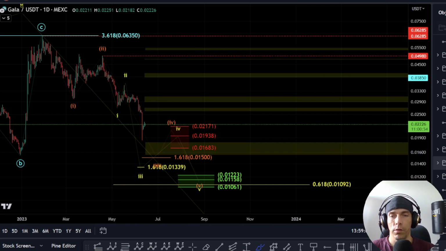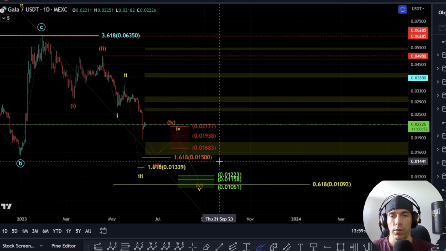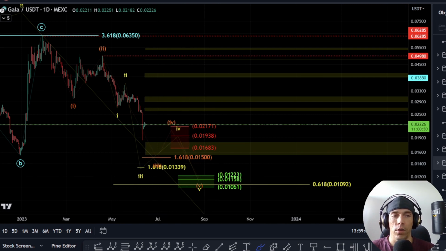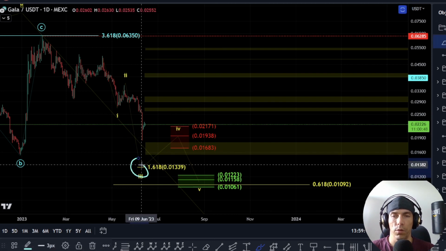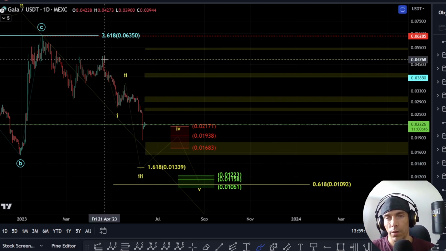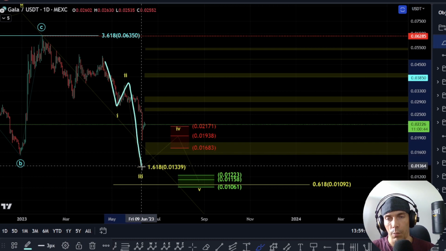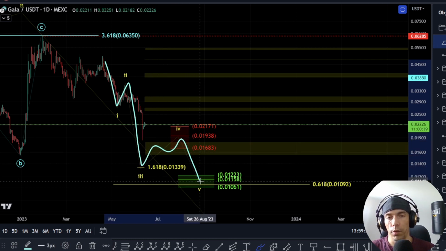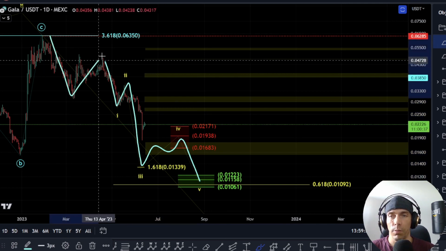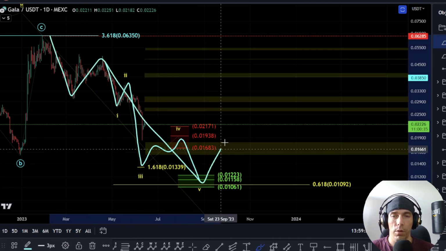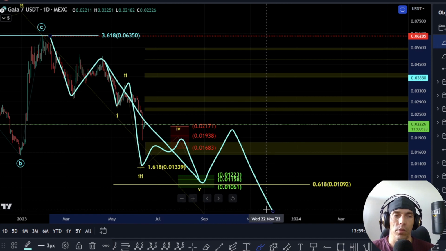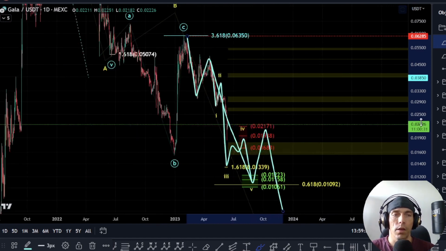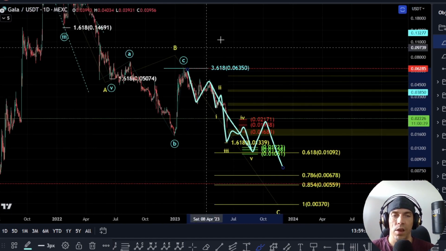Now, if I overlay these two together, we can see that the orange 1.618 is actually higher than this yellow one. So this yellow one's going to be the most important one within this count. What I want to see here is if we do actually see a direct breakdown towards this 1618 level, what we could see is an additional 4th and a 5th, and then that would tie into this actually being 1, 2, all of this would become 3, we'd get a 4th wave back up, and then we'd see a 5th wave to the downside.